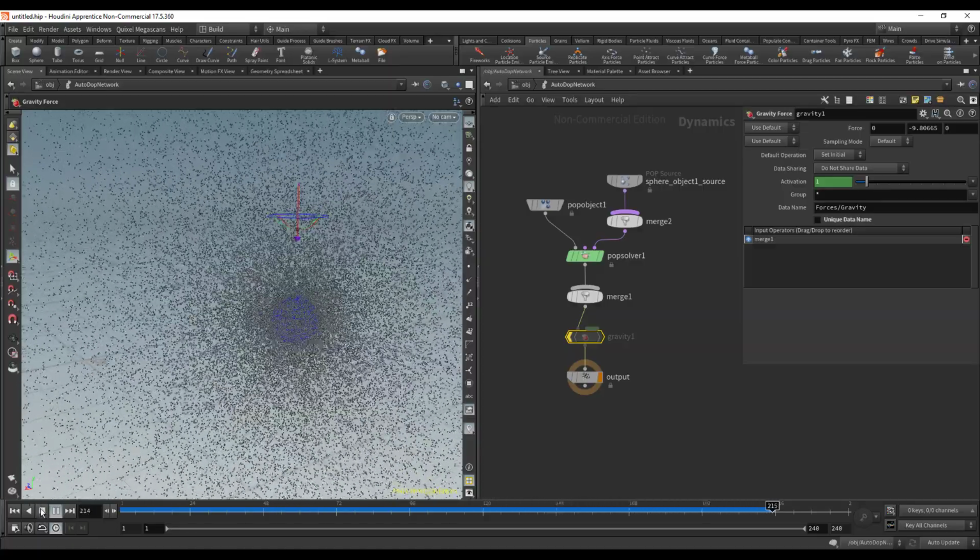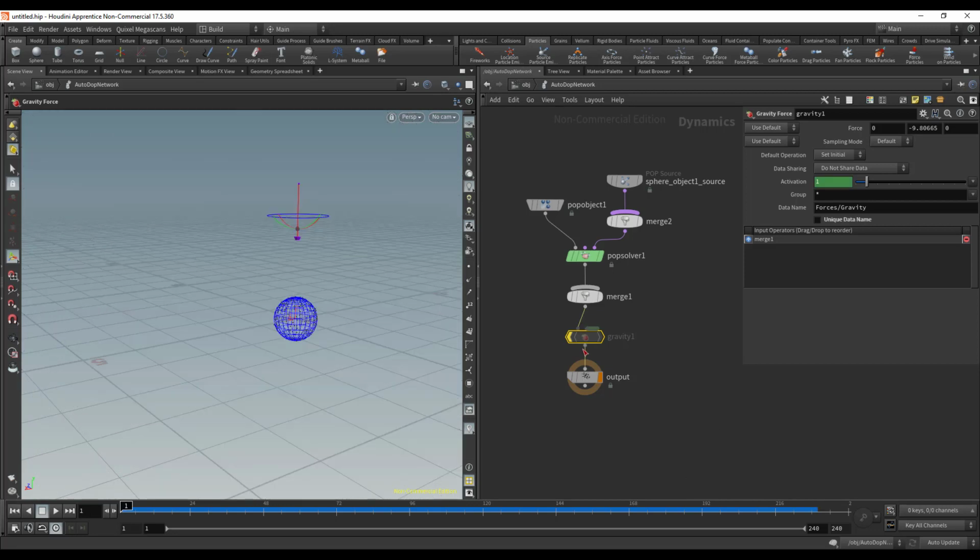So we got rid of gravity, but we still have some forces driving the velocity on our particles. Velocity is used quite often to drive the movement of our particles, and we can control those inside DOPs as well as SOPs.